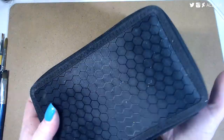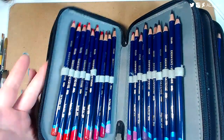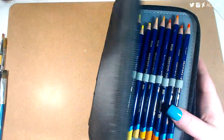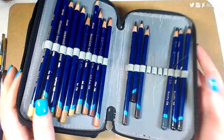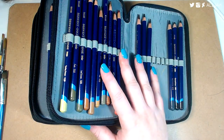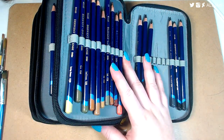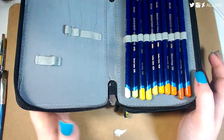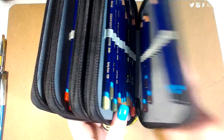And for funsies, because you guys always know I'm going to include these — these are my Derwent Inktense pencils and they are amazing. I absolutely love them, they're so vibrant and great. The only thing I'd say is I wish some of them weren't so intense — they should bring out a pastel or muted range. But these are awesome if you want to take pencils but still use watercolor. The best way to use them is with water brushes because it's easier to control the pigment and washes. Everybody should own a set.